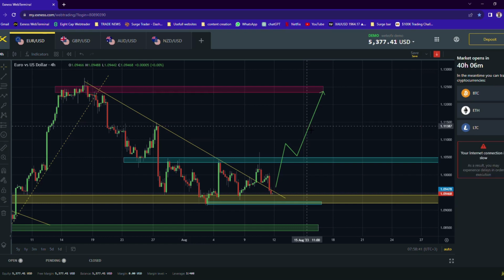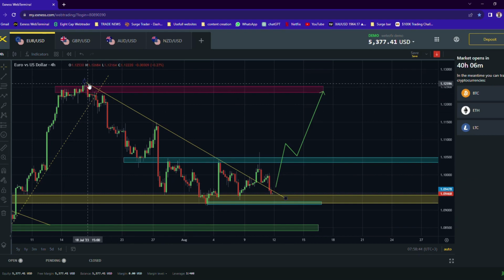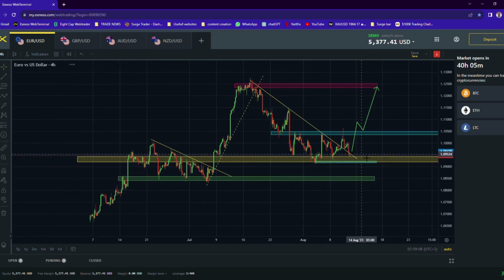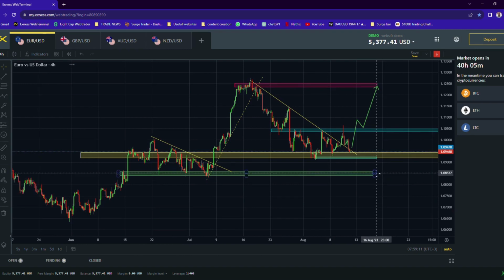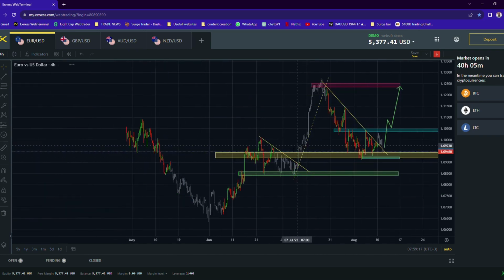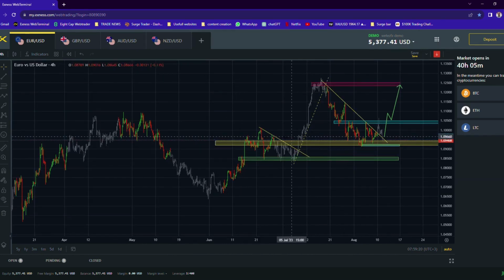And as of Euro USD right now, the downward trend line, as you can see, has been broken right there. It was broken on Thursday this week, and now we are waiting to see how the market reacts in the coming week. So it is either a continuation of the range, breakout, retest, and a move to the upward side, or a continuation of the range, a break to the downward side, and we see how the market reacts on this next zone below right there. But remember, this is a retest of this entire zone.